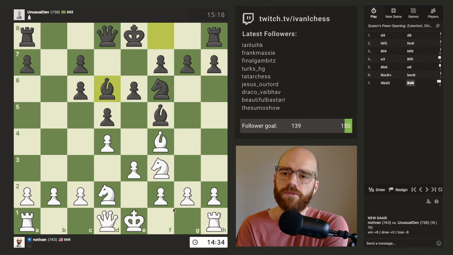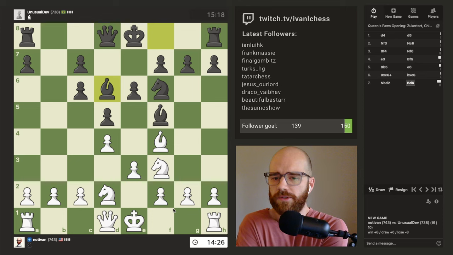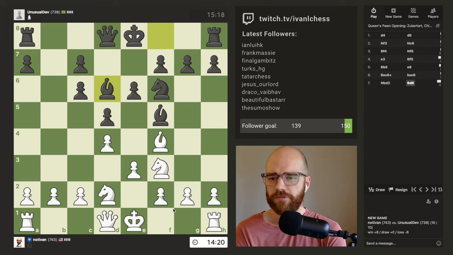Okay, he really wants to trade off the bishops here. I could either fall back to g3 and then open up the h file for myself. Kind of like that idea. I would like to try that. It would be something different.